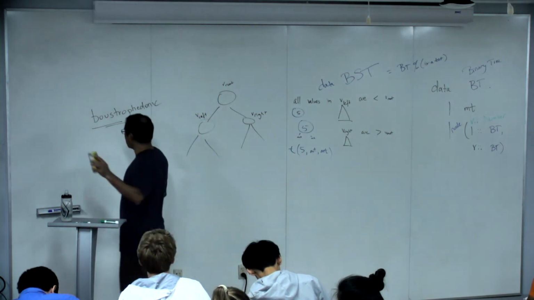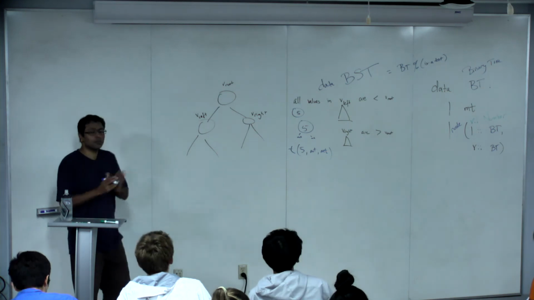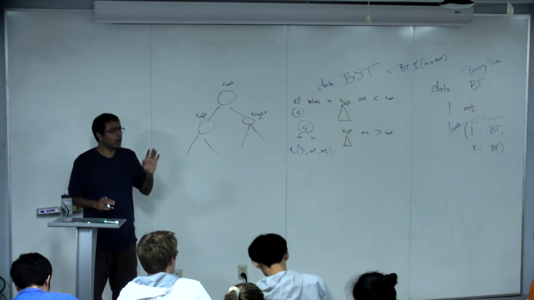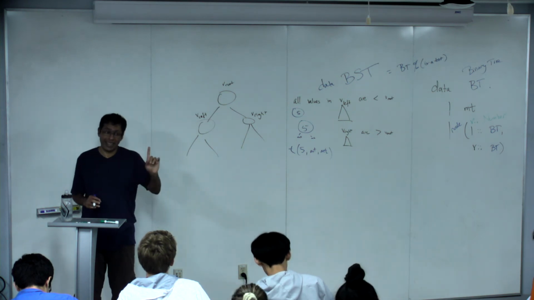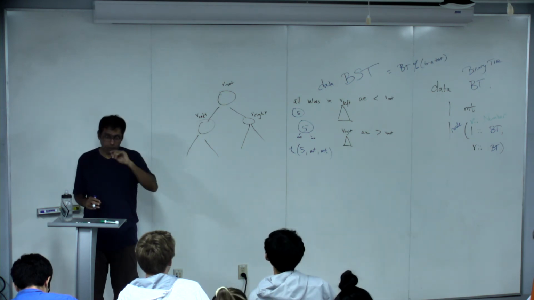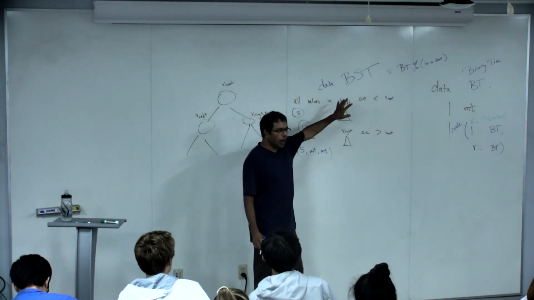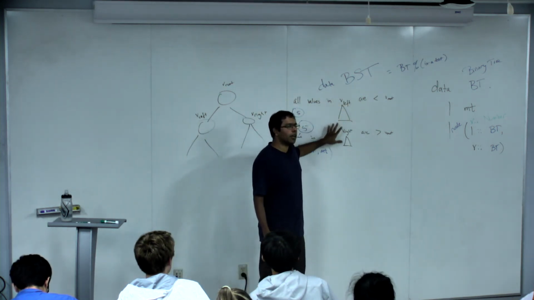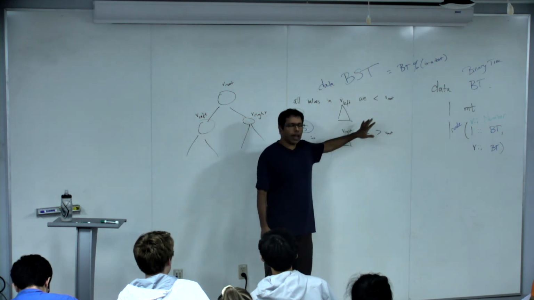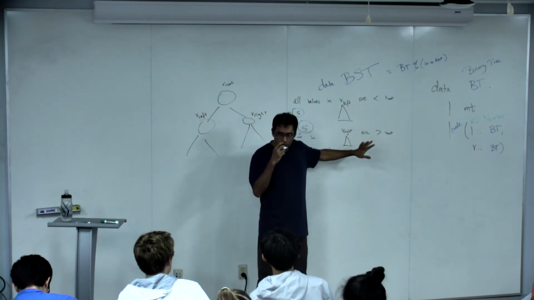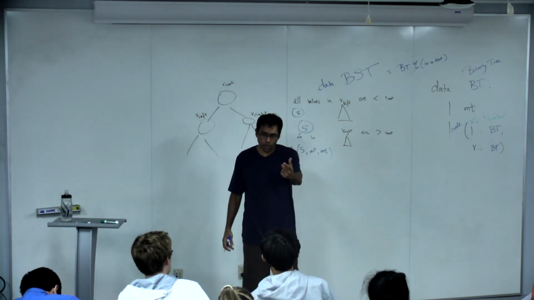Let me ask you the following question. It's a fun question. I can think of two different ways of defining is a BST. One is, given a root value, I can check that every element on the left is less than the root value, and every element on the right is greater than the root value. That would require traversing the entire subtree to make that one check.